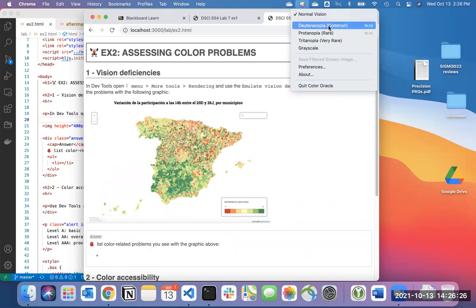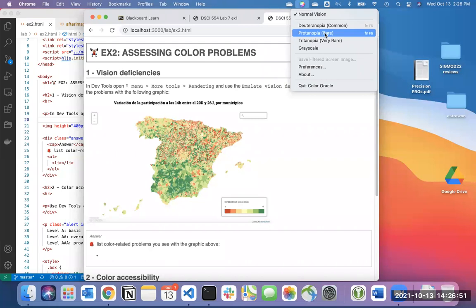So here you can simulate some of the common and rare ones. So you remember this one, the Deuteranopia is the red-green, and this is about 5–6% of people. The Protanopia is the red that is defective as opposed to the green.